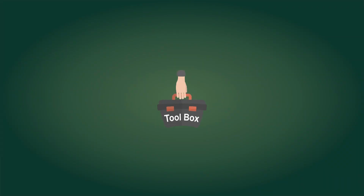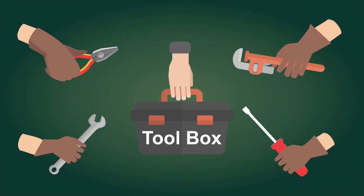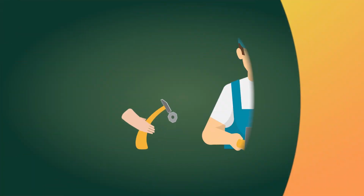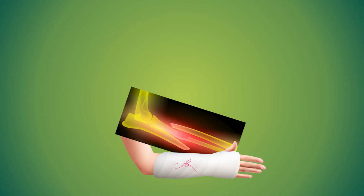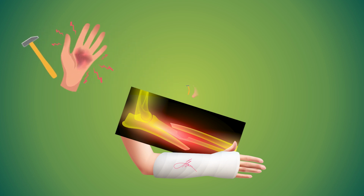Proper use of tools and equipment requires that the user should be aware of the various components and the procedure for maintenance. So you have to be very careful while selecting these tools and equipment. Using the wrong tool or using the right tool incorrectly can cause work-related musculoskeletal disorders, which are injuries of the muscles, tendons, joints and nerves caused over a period of time.